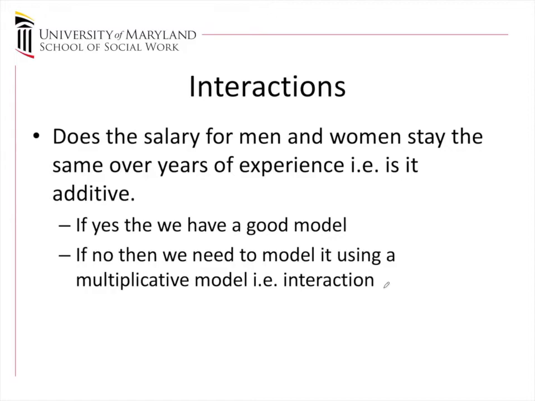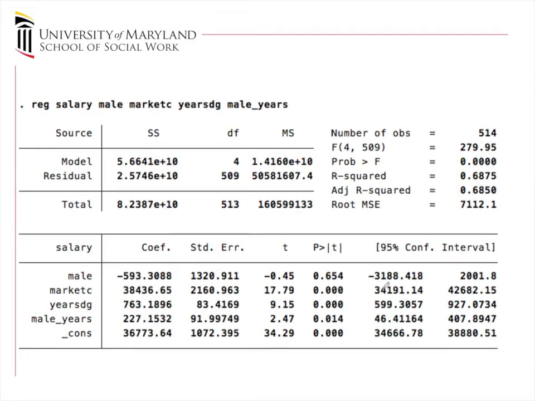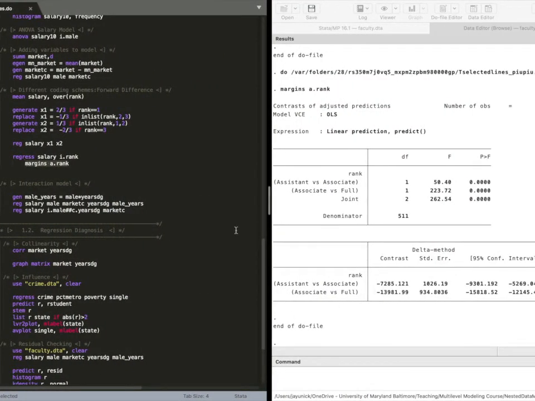Maybe what we're seeing is some other function, that men are more schmoozy and so they are able to get paid more. Society's biased toward men. There's a whole host of ways in which men might have a higher slope over time than women. But that would be a multiplicative model, not an additive model. And all we've run so far is additive models. So if we've got a model in which men and women and the differences between their salaries stay parallel, as those lines demonstrated earlier, then we're good. But if not, we have to deal with it as an interaction. So here we have the interaction model. I'll show you how I did that in Stata.